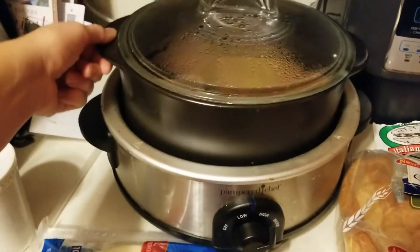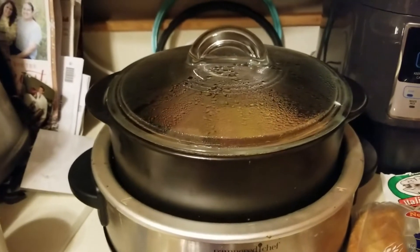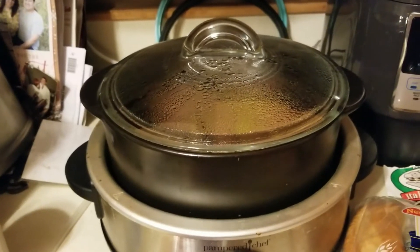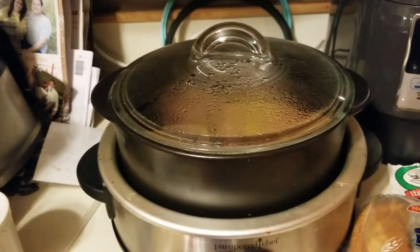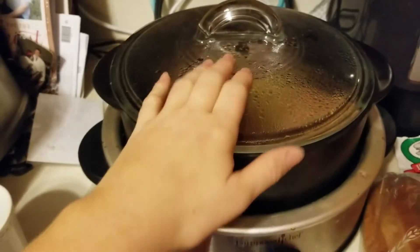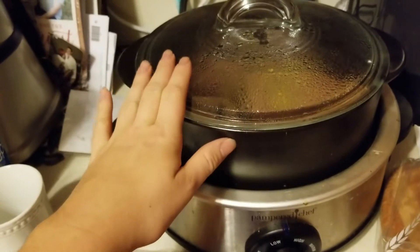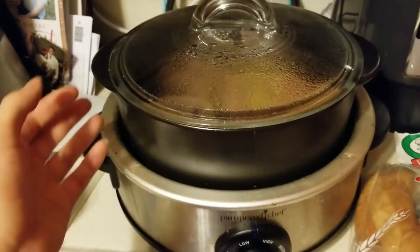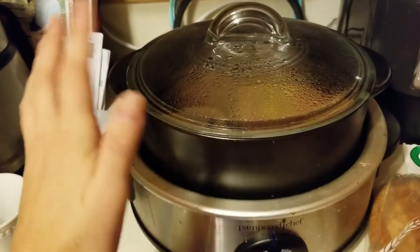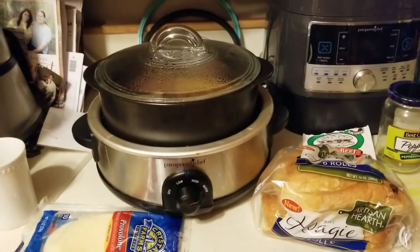The insert comes out and it's like a casserole dish — you can use it in the oven, on the stovetop, and in the microwave. I've made a microwave cake with it before and it was really good. You can put it in the freezer, in the fridge, it's dishwasher safe, and you can even use it on the grill — except the lid isn't safe at certain grill temperatures.